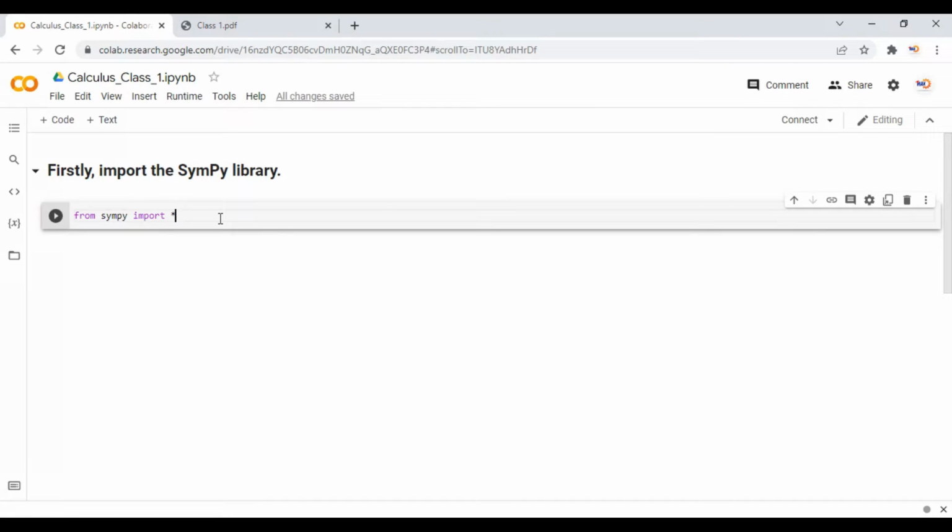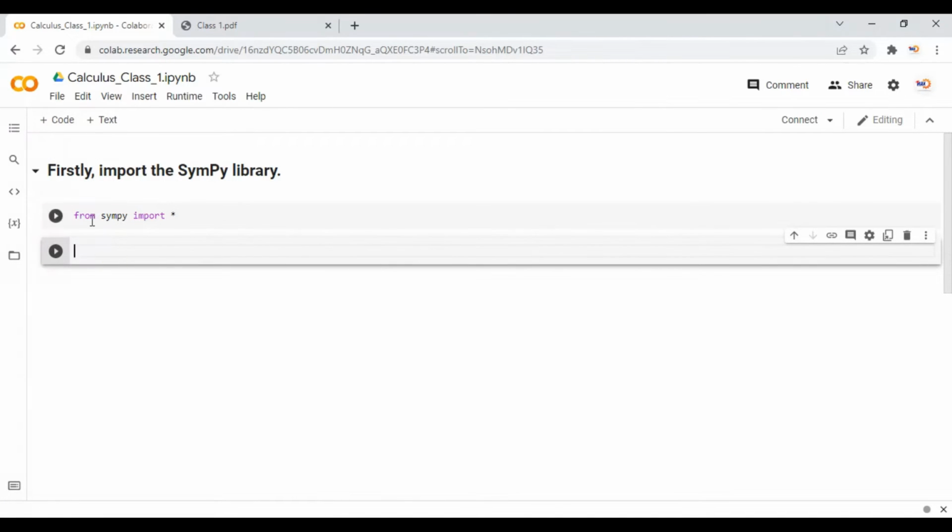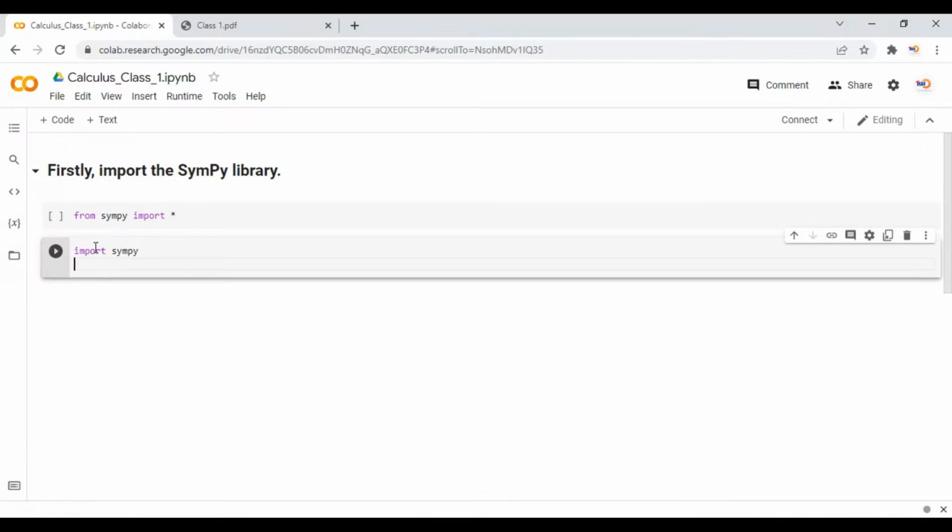For instance, let me give you an instance now. Let me put another code block. If instead of using this, I used something like import SymPy, if I just said import SymPy, and then going forward, I just want to make use of a particular functionality in SymPy, I will have to make reference to it.